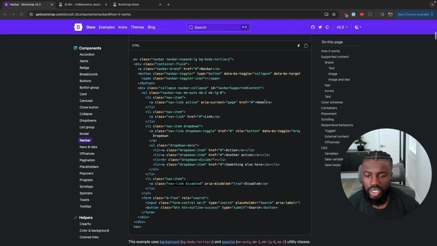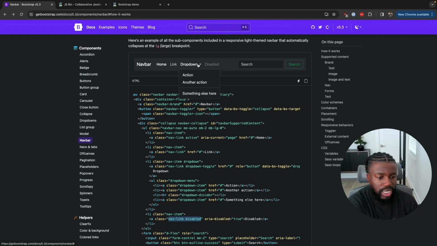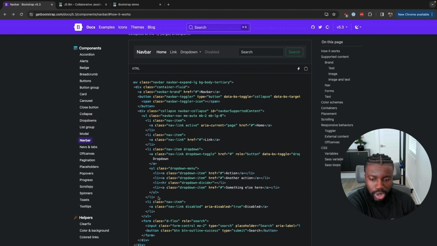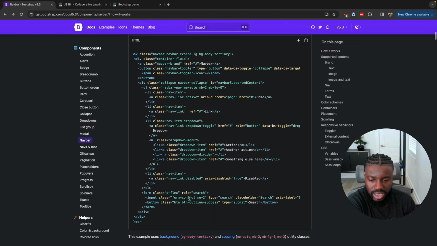All right. So here, let's say that you want a drop down menu on your navbar. This is the code to build a drop down, and all you have to do is update the text and add your actual link, and you're done. If you want to build a navbar, you would just copy paste this and then delete the parts that you don't need. If you don't need this search box and this search button, this is the code for it, right?